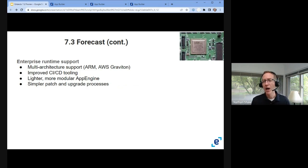I don't know. In the initial analysis, it looks like Keycloak won't be a problem, but Red Hat SSO has not yet released a version that is ARM compatible. They've got a multi-architecture image that has some support, but not for ARM yet. So we probably will be releasing this with Keycloak, but then waiting on Red Hat SSO to catch up and have it there as well. So we'll note that in the release notes once we get there. But that's where we are in the initial analysis. We've had this request for a while, and so we're finally prioritizing that.